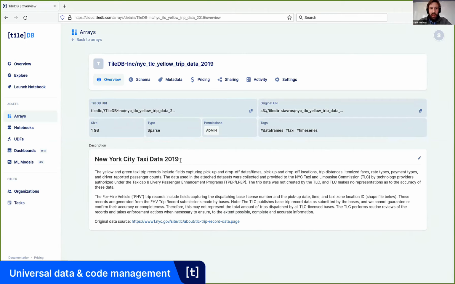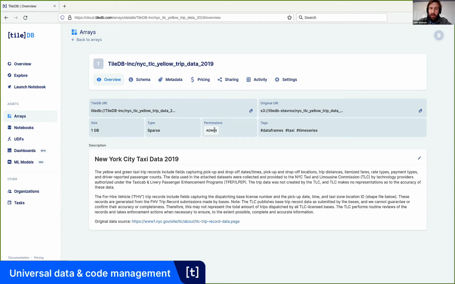Very easy to do. We also have the high level details of the array. The size, what type, what permissions do you have? In this case, I'm the administrator of this array, so I have a little bit extra information compared to a read-only user. If one of you logs in and looks at this data from the public perspective, you're going to see a little bit less information. And that's because everything in TileDB Cloud revolves around role-based access controls, and we take access very seriously. So every little detail we coordinate with should it be made available to users of different permission levels.